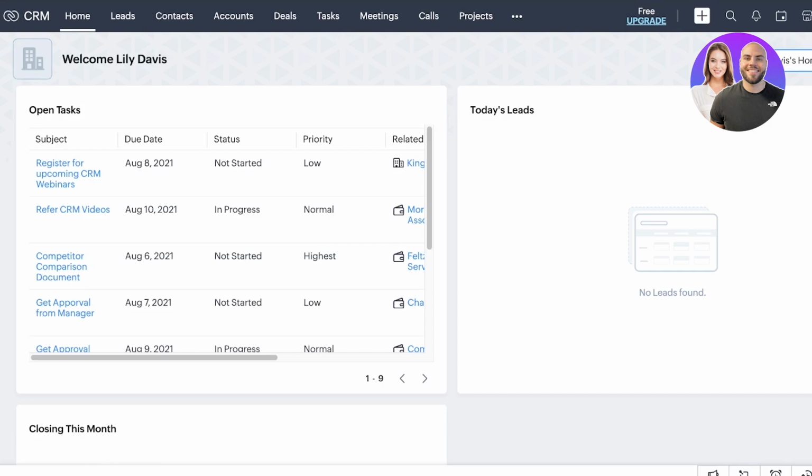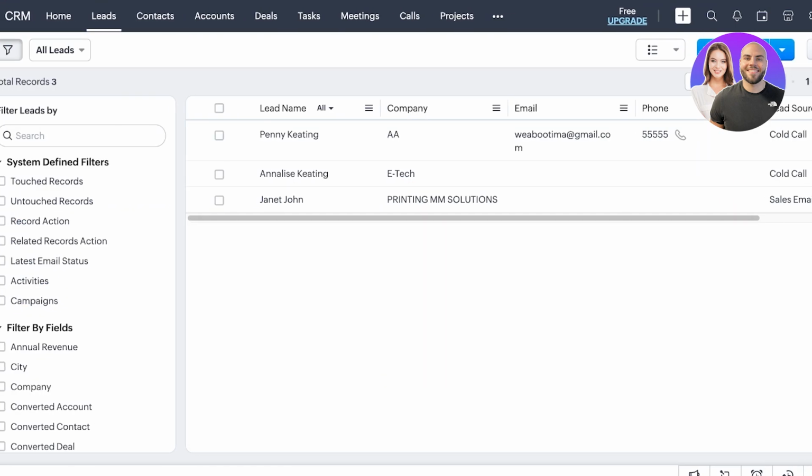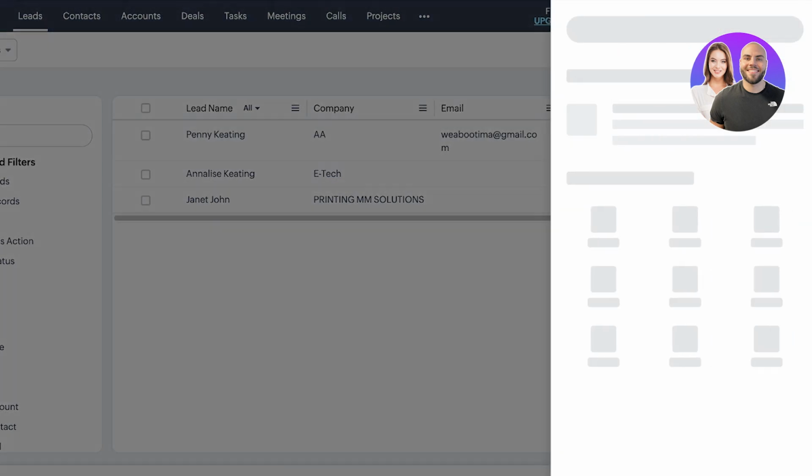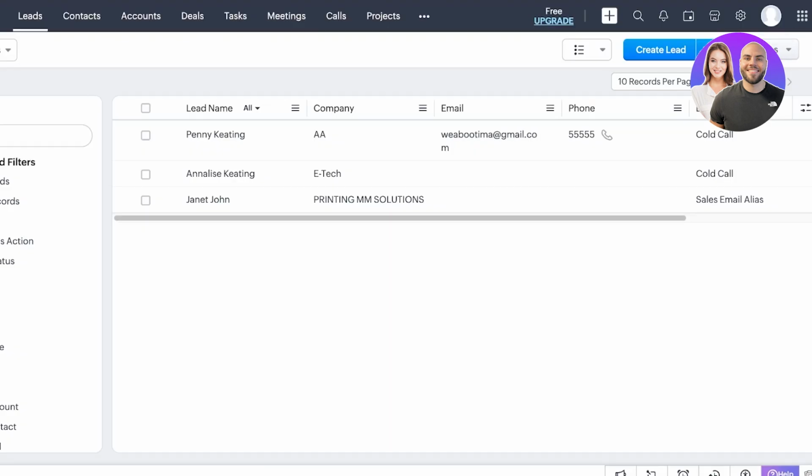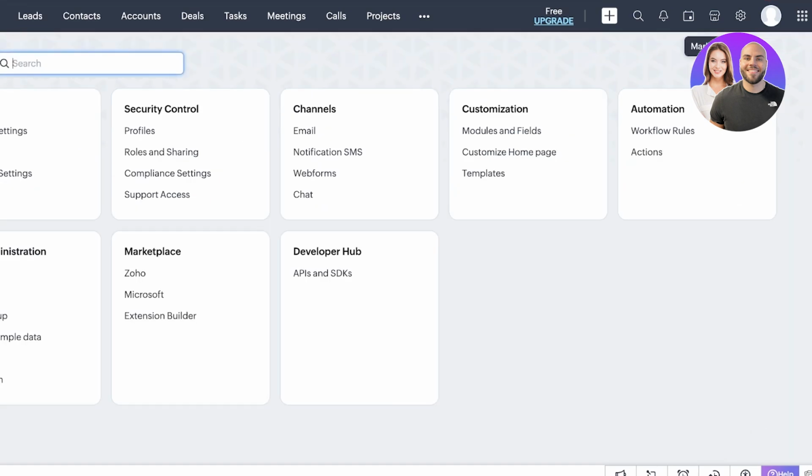So in Zoho CRM, you're going to see a tab on the top section. So you have different tabs to manage your leads, contacts, accounts, and deals. And on the right section of this, you have access to other Zoho applications. You have your own account management. Then you also have your setup or your settings option. Then you have your marketplace, your calendar, signal, search, and then create menu.